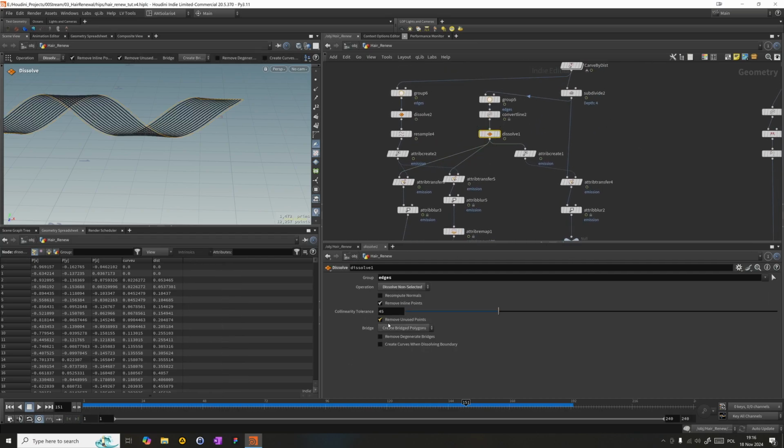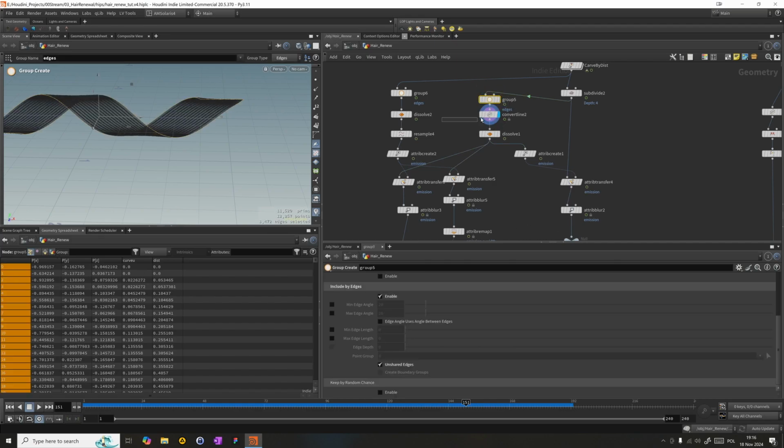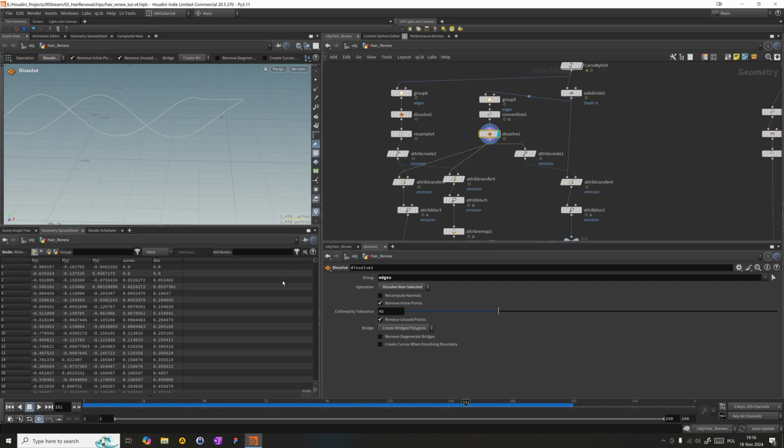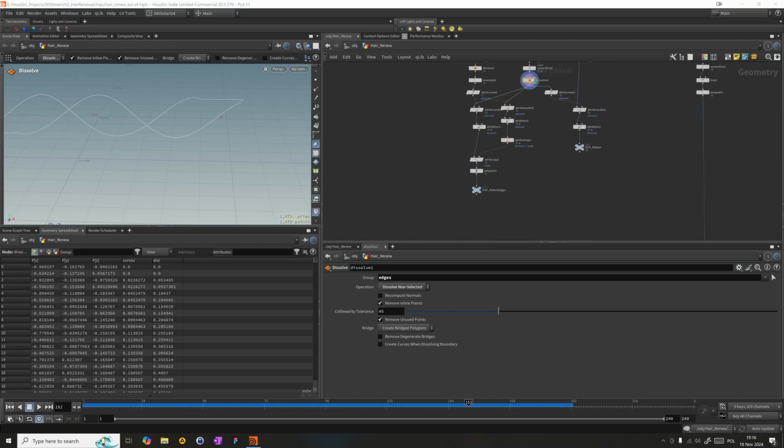Oh wait, what? You selecting the edges, you doing this. Yeah, remove unused points. Very good. Then you do the dissolving. And then we have the basic setup for this edge, and the last one is not getting deleted no more, which is exactly what I like.